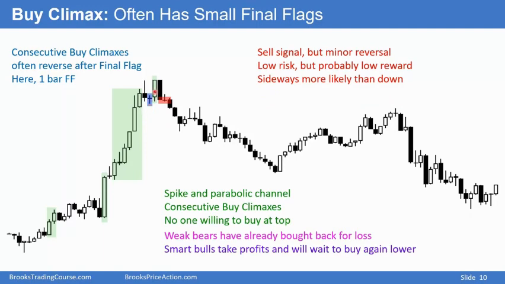A very tight bull channel, so chances are the reversal down will be minor and lead to a trading range rather than a bear trend. However, it's a low risk short. You short below the low of this bear bar, stop just above its high, and chances are we're either going to go sideways or down, and the bull trend will stop for at least 10 bars or so before the bulls will buy again.